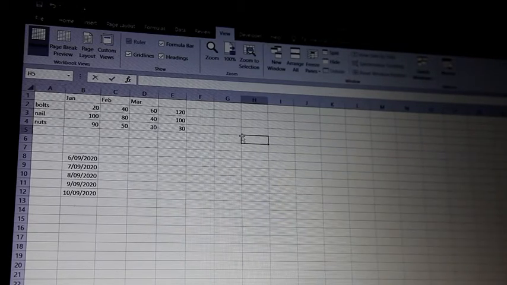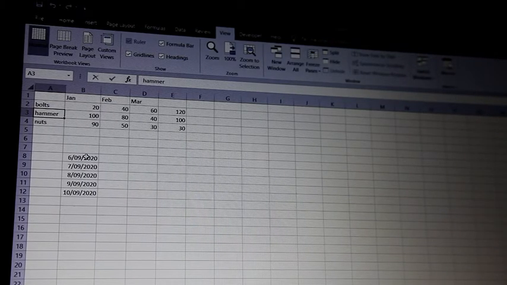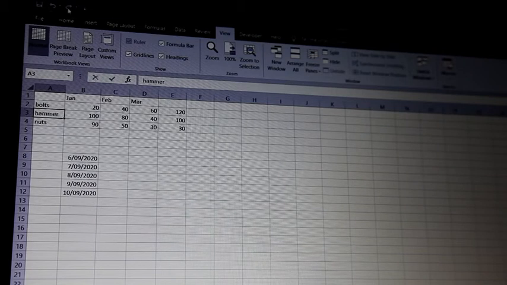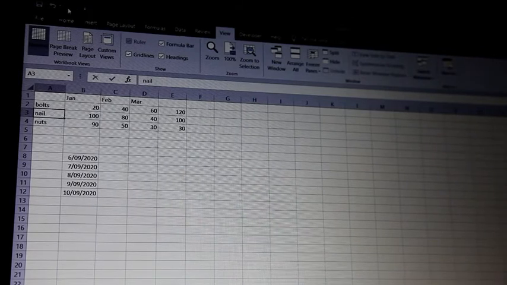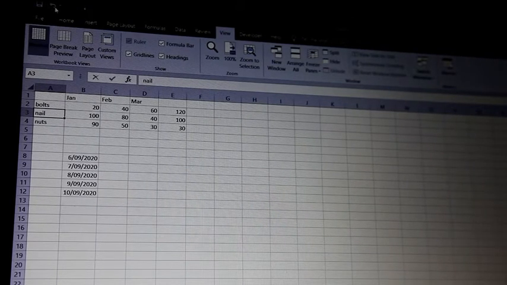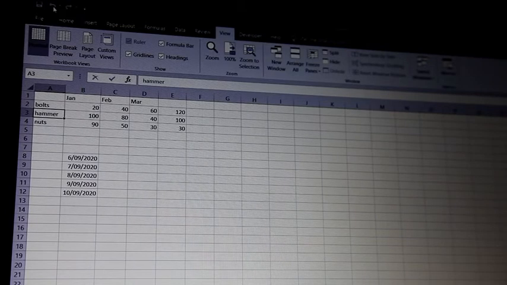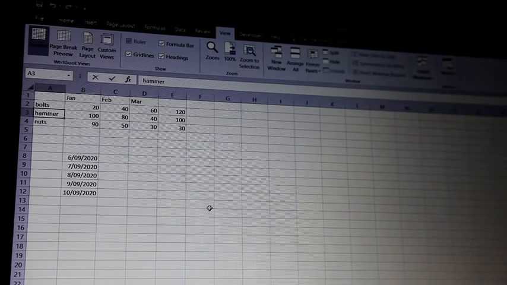But later on you might decide to say, no, I don't want to change hammer to nail, I want to change it back. So you go Control Z. Control Z is to undo your previous action, so it changes it back to hammer. Another way of doing it is on the top left hand corner on the green bar, you can see the arrow key pointing to the right. If you click on that, that is to redo your previous step, and if you click on the arrow key pointing to the left, that is to undo your previous step. So you can use it that way as well.